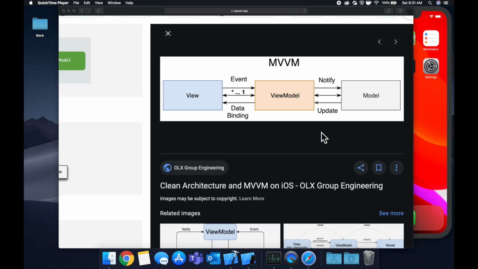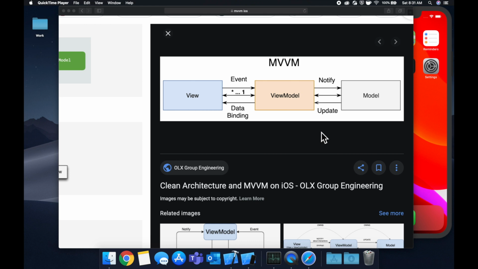MVC. So a problem that MVC often has is the controllers get really large, and people often joke and call them massive view controllers. So MVVM further adds this view model thing, which we're going to show in an example, that helps clean up what the controller has to do.